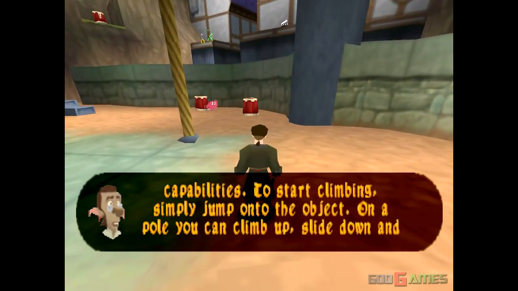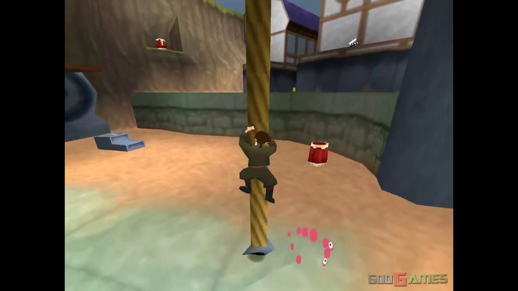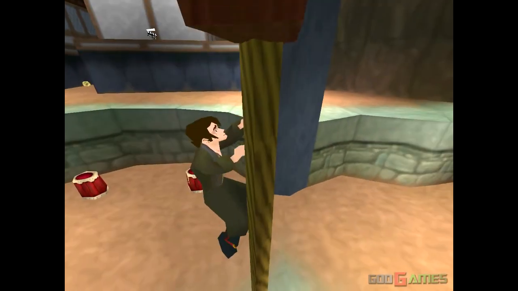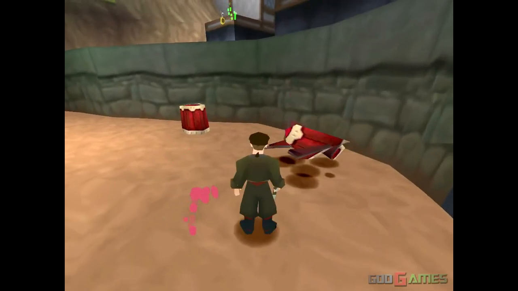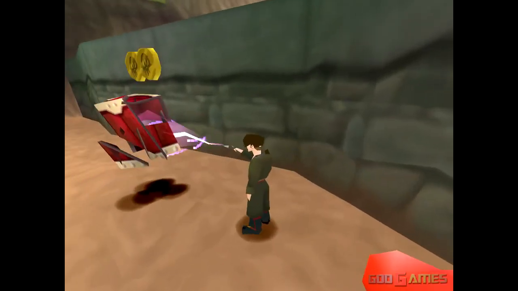Jim, you're a strong lad, so climbing poles and other cylindrical objects is perfectly within your capabilities. To start climbing, simply jump onto the object. On a pole, you can climb up, slide down, and shimmy around. To get down, simply jump at any time, but remember that high-velocity impact to the ground is detrimental to your health.